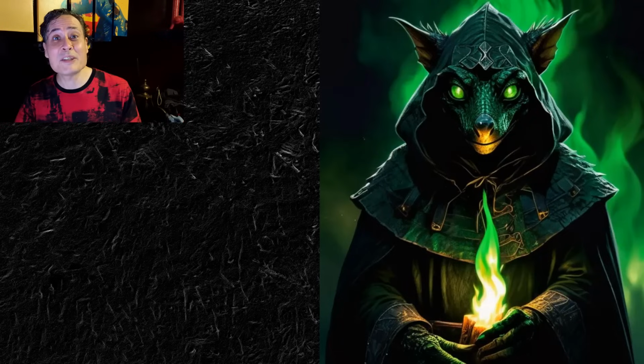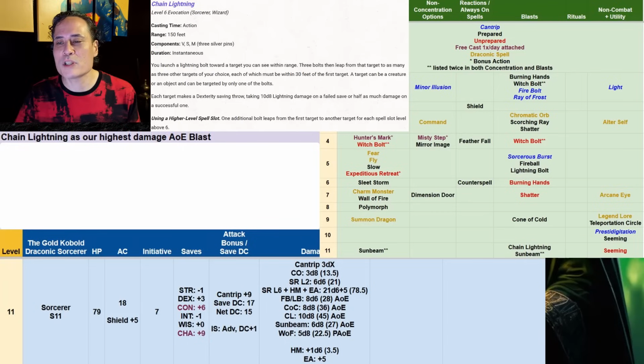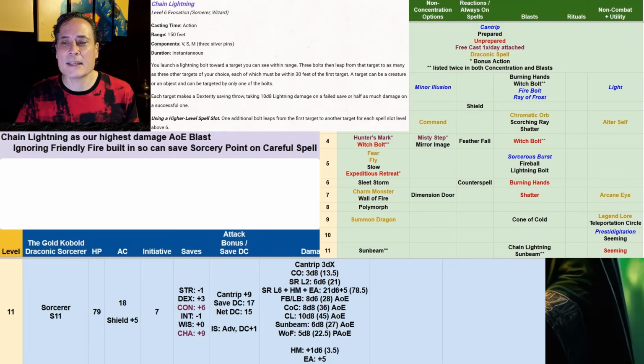Moving into level 11, we get 6th level spells, and we are going to be adding Chain Lightning, which gives us our highest damage AoE blast. This is the biggest number that you see on the damage column, and it has ignoring friendly fire built in. So we're not going to have to spend a sorcery point on Careful Spell with it. So it's really nice to add Chain Lightning here.